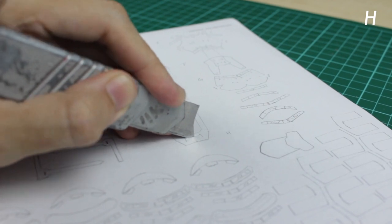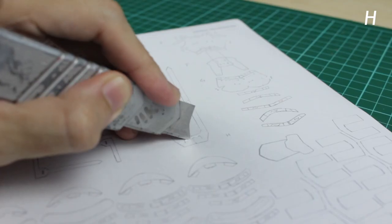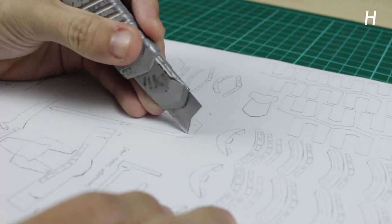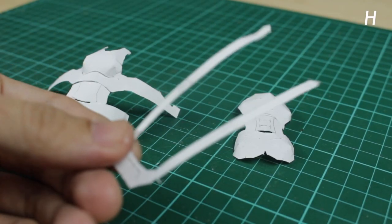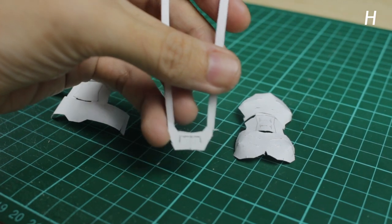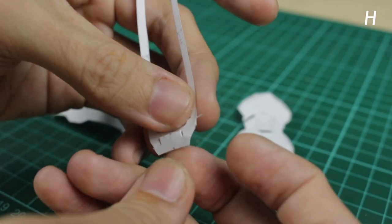The last part is a long strip that acts as a strap to connect the front and back piece together. Carefully cut this part as seen on screen. This is more like a hook to attach onto the part number 1 on the chest component. This piece here is probably the most fragile part in this template, so we'll have to be patient because it's quite narrow, not to mention small to work on.